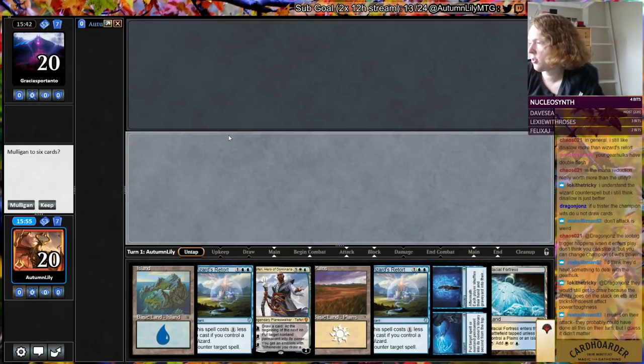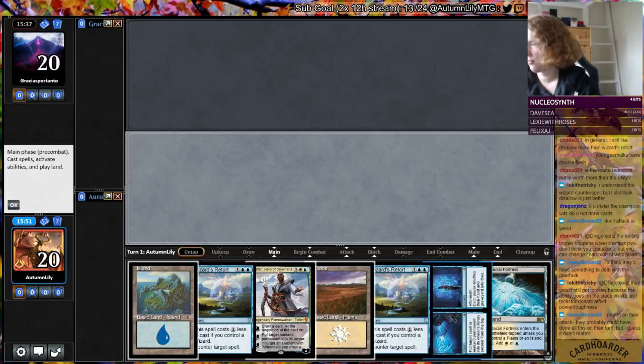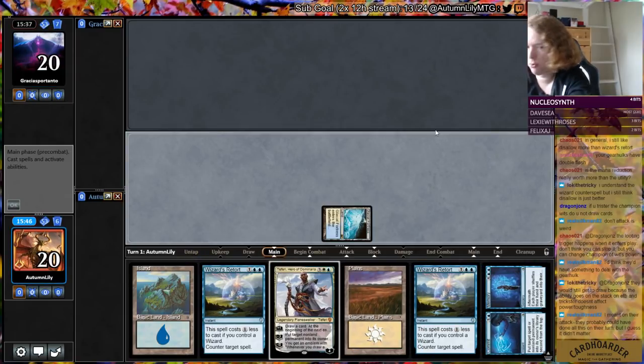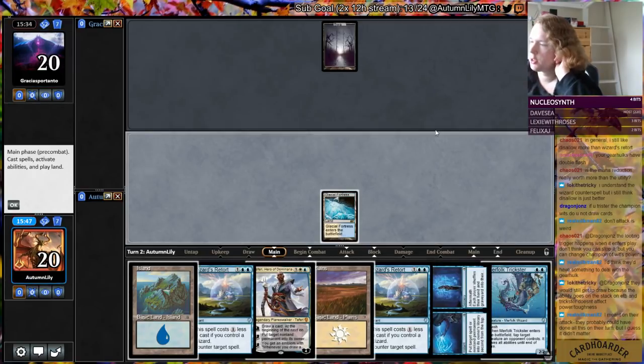Right, we go first. I'm gonna keep this. Obviously has slight awkwardness in that we don't do anything until quite late on. But we can counter their first few things. Hopefully lead into a Teferi. It's kind of hard to mulligan in this sort of matchup.